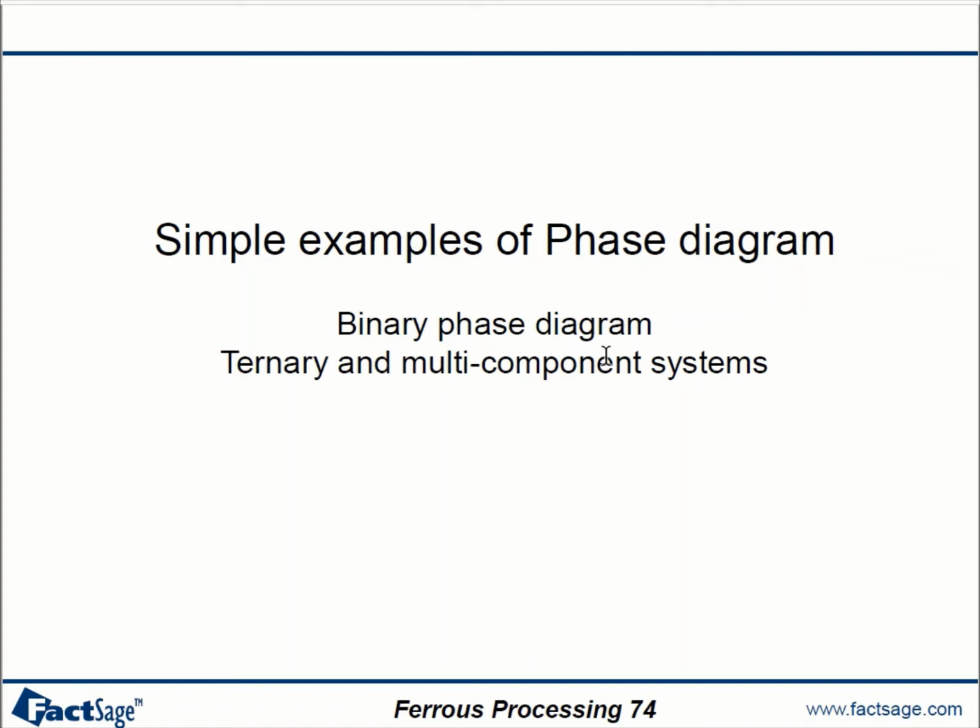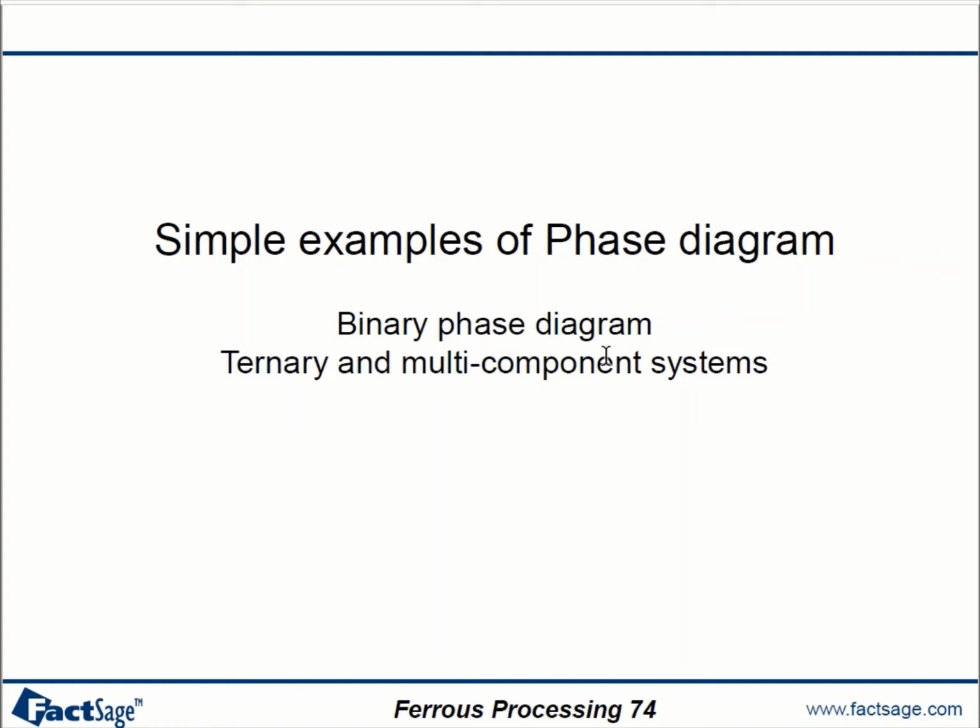And the axes, like the x-axis and y-axis, for example, can be changed with many different variables. We can use, for example, composition: the x-axis as a composition, the y-axis as a composition variable, and sometimes the x-axis as composition and the y-axis as temperature, and the other way around. And also we can set up the x-axis as composition or temperature, and the y-axis as the partial pressure of oxygen or some other gas species, so activity of some species. All this kind of calculation is possible in FactSage.